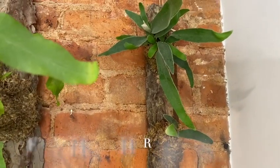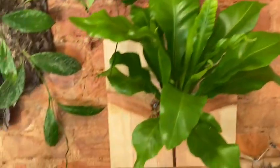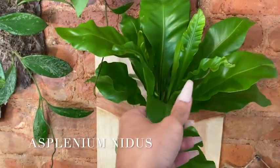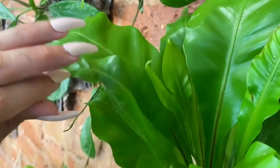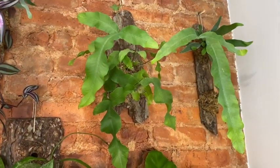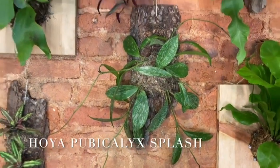But yeah, we have some French staghorn. I think that's what they're called. I'll give you guys names at the bottom. We have this bird's nest fern that I am obsessed with. And what's pretty cool is she gave me like a twin leaf, like one frond with 2 different leaves, which I thought was cool. We have this other epiphytic fern, a Hoya publicalyx splash, love her.